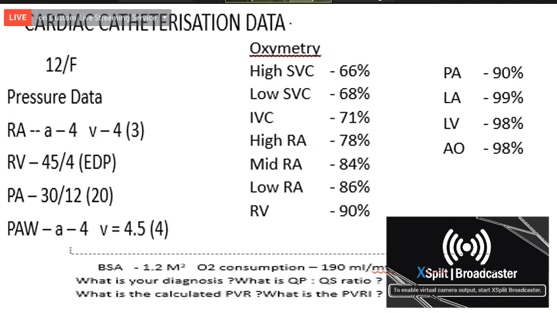Is it significant enough to call it a step up? What is the step up seen here? Only 4, sir. The step up is only 4. So 4 is not enough. What is the step up required to diagnose? 5 or more. Can you tell me from the atrial level to the ventricle, 7.55 at atrial level. Okay.